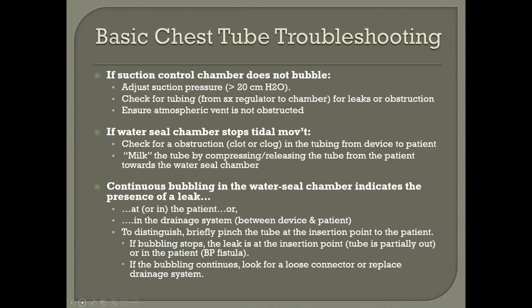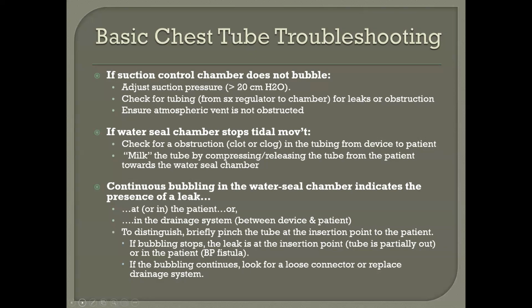Continuous bubbling in the water seal chamber indicates the presence of a leak. So the question is: is it a leak in the system? Is it a leak at or in the patient, or in the drainage system itself? To distinguish which it is, is it the patient, or is it something with the actual setup?